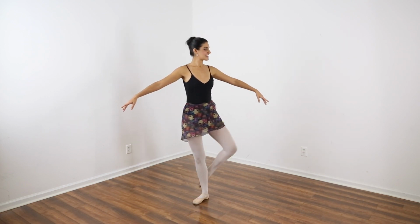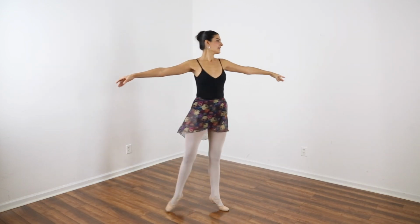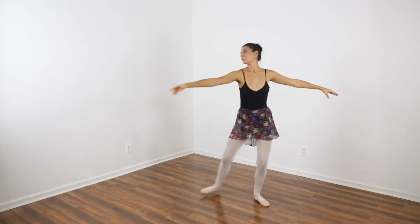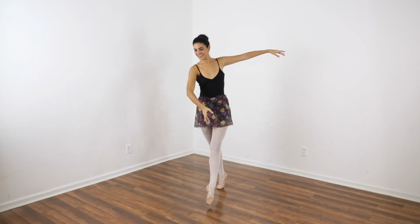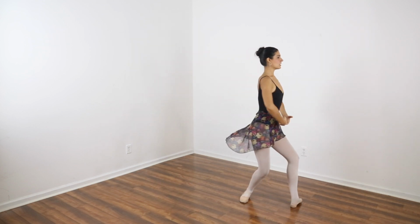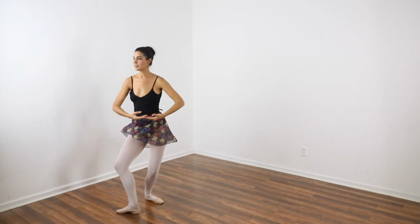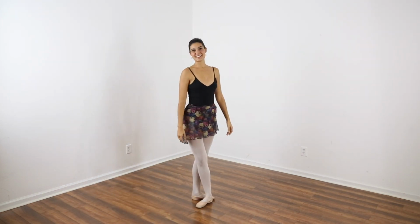Starting on the right, balancé. Right, reach over, go right, left, right, reach through. Go under, over, left, right, left, reach through, again, under, and over, around, reach, last set, under, reach over, sus-sous. Good, let's learn the next section.